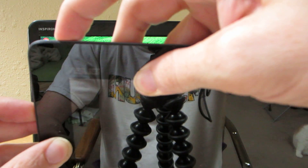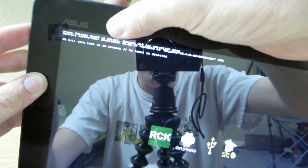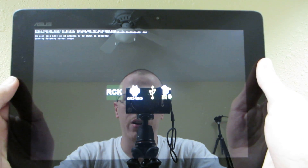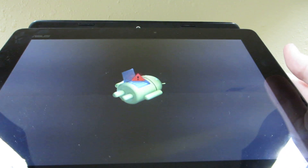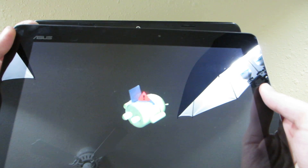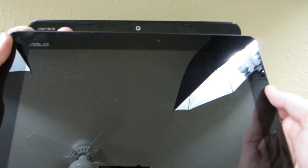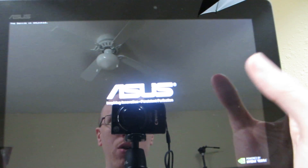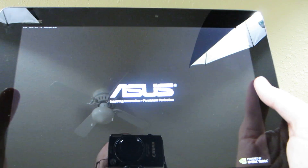Real quick we're just going to press these two buttons — Volume Down and Power — and then we're going to press Volume Up, and we're going to see... I don't even remember what we're going to see here because we don't have custom recovery installed. No custom recovery! To get it to power on you just simply hold this down for like 10 seconds and it will force it to reboot. You do not have custom recovery, you do not have to be unlocked. You can buy your Transformer Prime today — it will have build 10.4218 — and you can run Moto Chopper and root it without unlocking it.